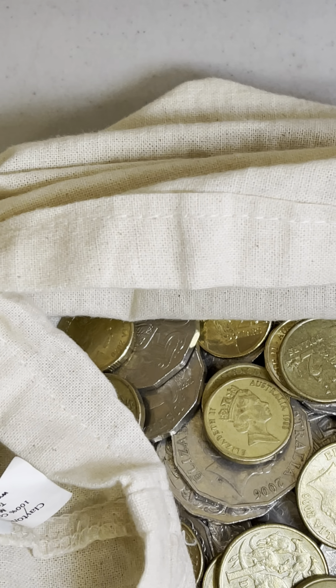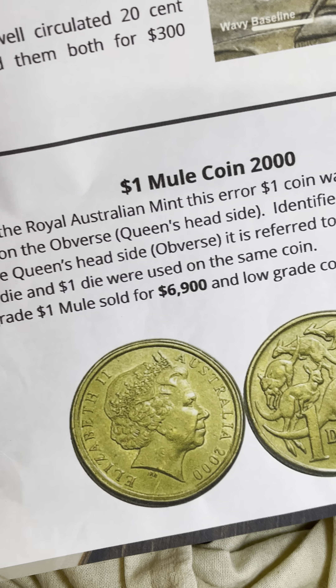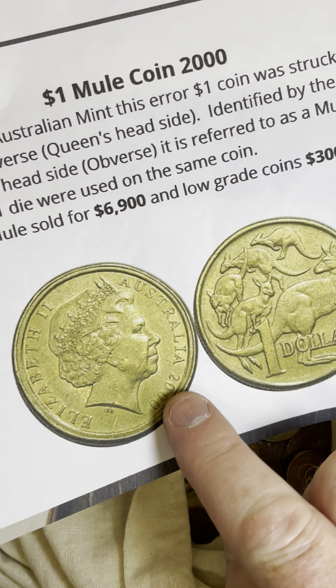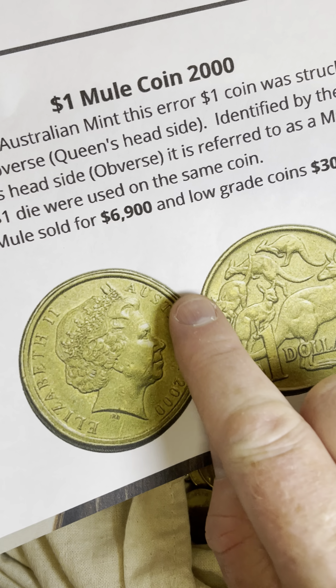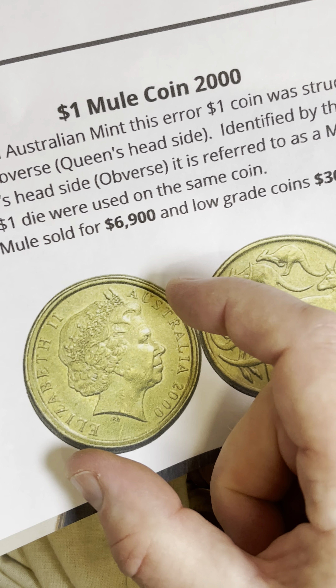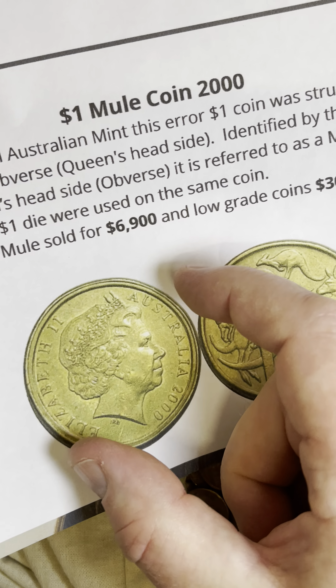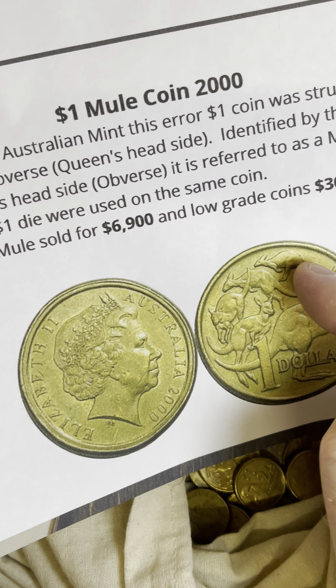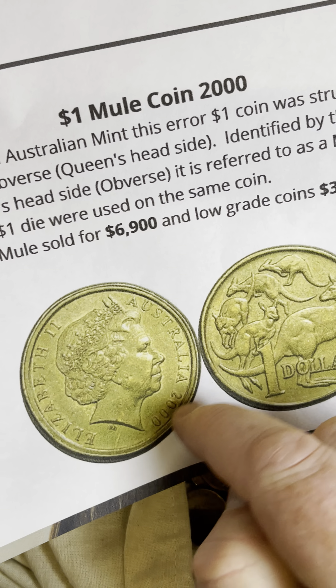It's on my free guide, but this one right here — it's this $1 coin. It's just a normal $1 coin, but it's from the year 2000 and it's got this double rim effect around the outside of the coin. It was struck with a $0.10 sized die on this side of the coin. The die is the thing that strikes and puts the design into the coin, and the $0.10 coin is a little bit smaller than the $1 coin, so it made this double rim effect.